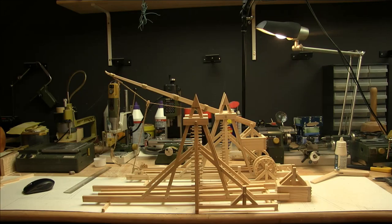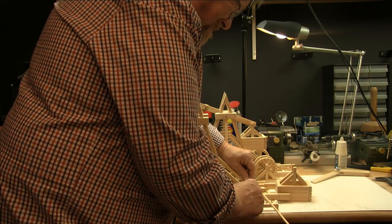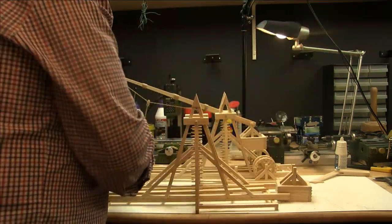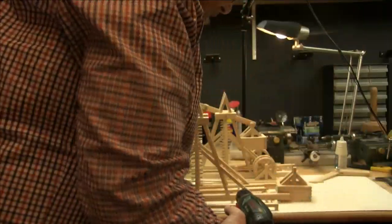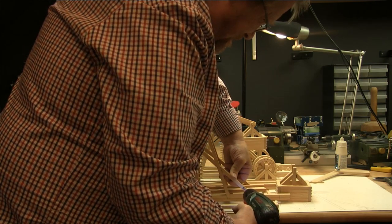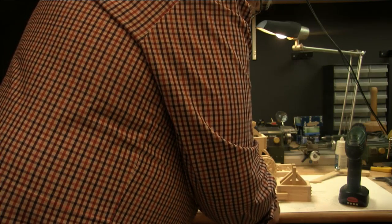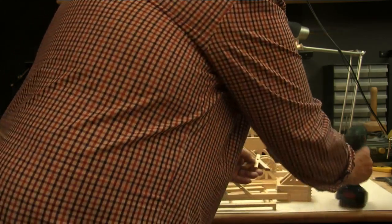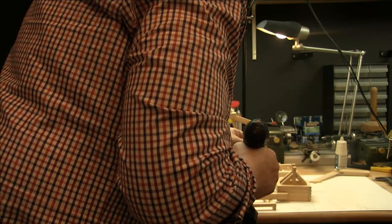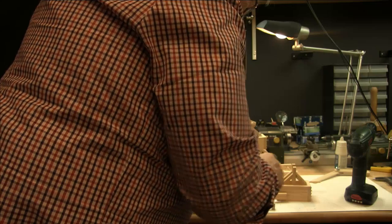Sorry for this. I'm going the other way around. So we need a stick this size. I think we need to widen this hole a little, and I use a 5.5, so that there is a little wiggle room. Right. I think I will do that on this one too. Okay. So that it isn't crazy tight.